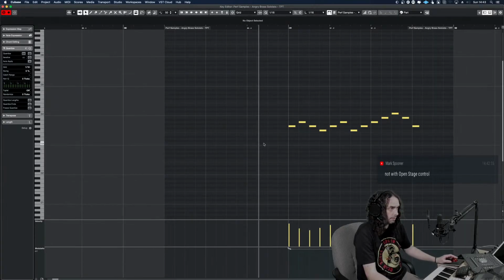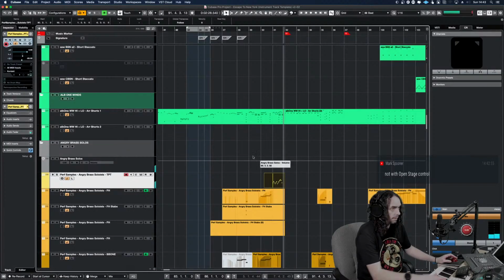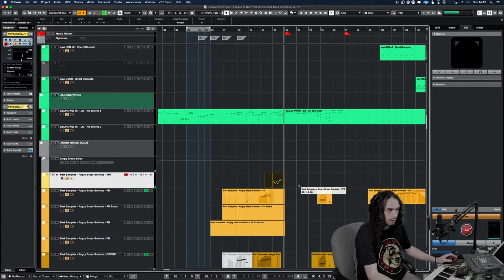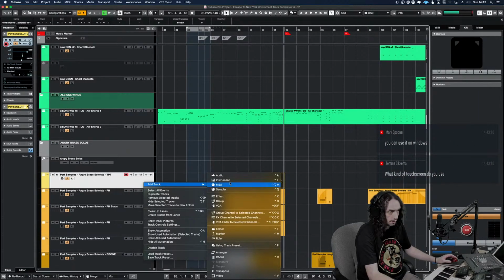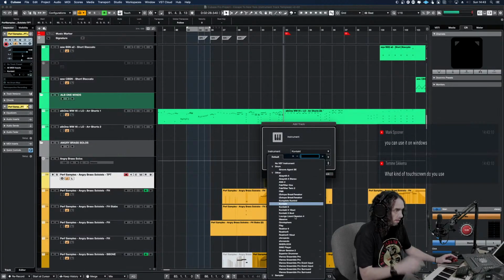Let's hear what this sounds like with Junkie XL trumpets, right? Let's give it a test. Right, so this is Forte Fortissimo, Angry Brass Soloists. Let's get the Junkie XL solo.